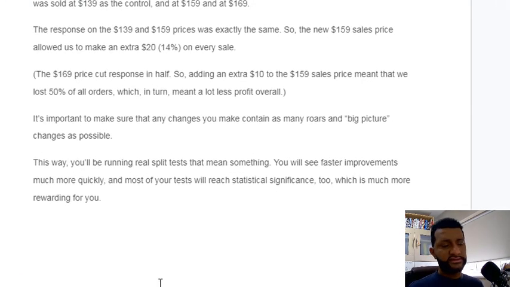Also, when you run split tests like this, when you stack up the raws, you're going to get split tests that really push your results up a lot quicker, and you're also going to see faster improvements. You'll run the tests much more quickly, because the differences between the tests are so big that the results will take you less time to achieve. If you don't do that, you can be running maybe 2, 4, 6 cycles, which can take a lot more time to actually get the results you need. So it's important when you're running split tests that you do the work quickly and get the results in as quick as you can, and that makes you look better as someone who's running these growth experiments.